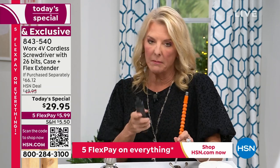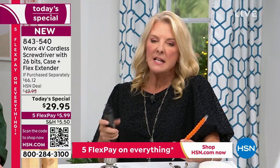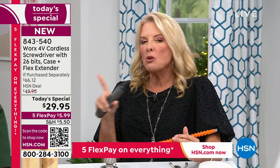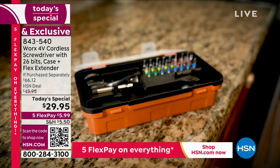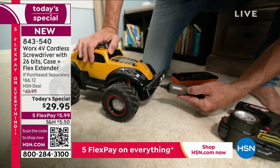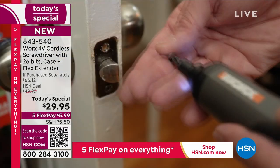What really impressed me — Matt and I have seen and sold a lot of screwdrivers and power tools in the past. This is that pro-level quality. Please don't let that price fool you. The full price of $66 makes sense when you're talking about a pro tool right here. You're getting that quality, that powerful torque, at a fraction of the price with more versatility than any other tool we've ever offered.